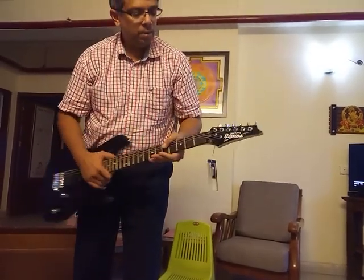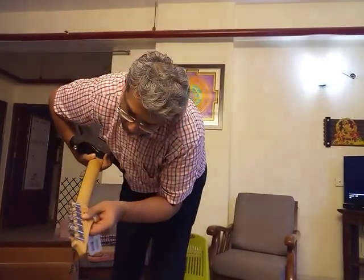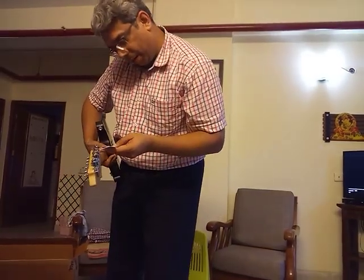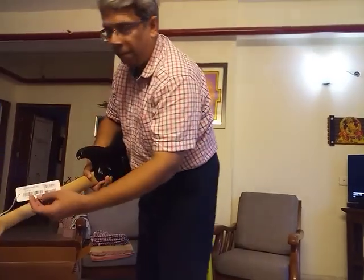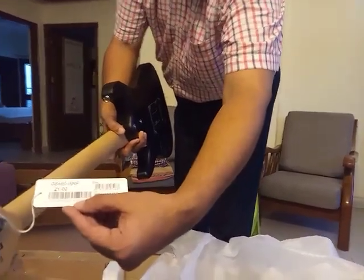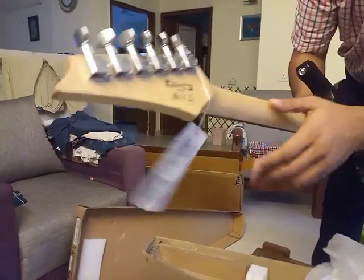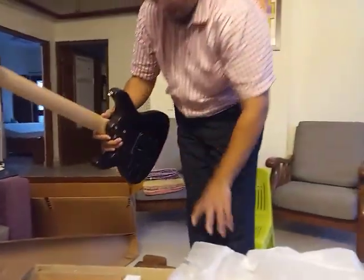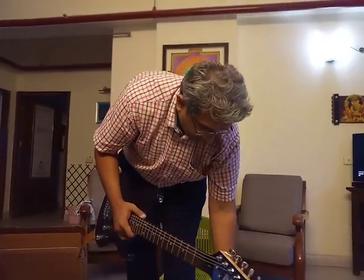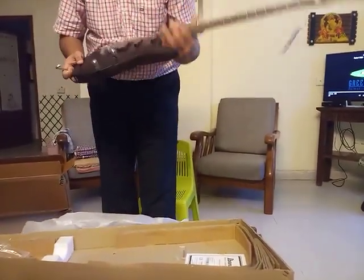And it has got two string holders. The metal tuning heads are also nice. It's an IBC, Ibanez QC passed — it shows the details over here. This is a GSA60 wallet finish, Ibanez, and you can see this is Chinese made. It has got a serial number on the back. So it's pretty lightweight. Among the accessories, they have given me one tremolo arm and a few allen keys along with it. The tremolo goes over there.